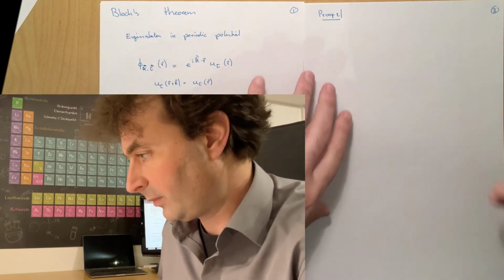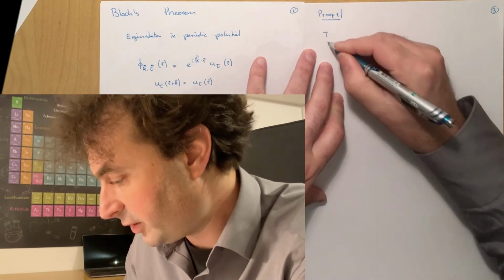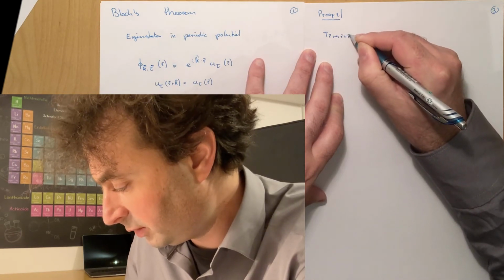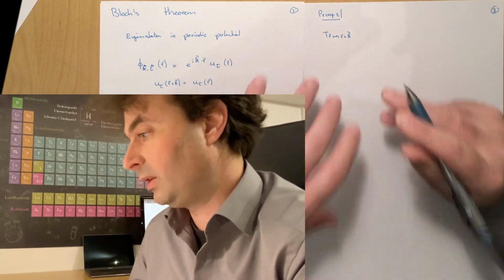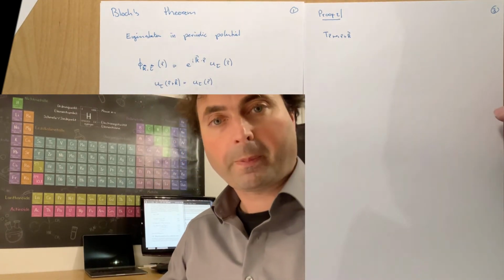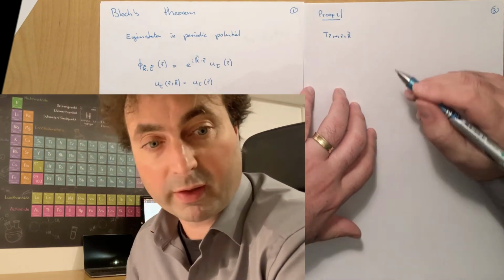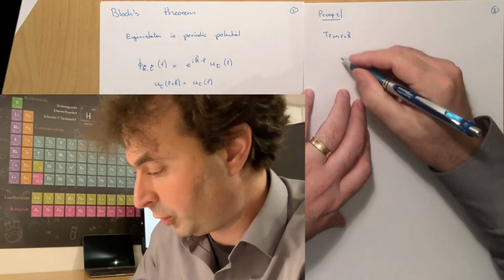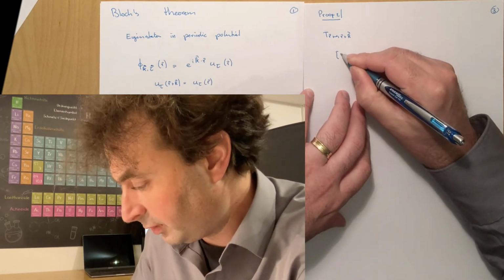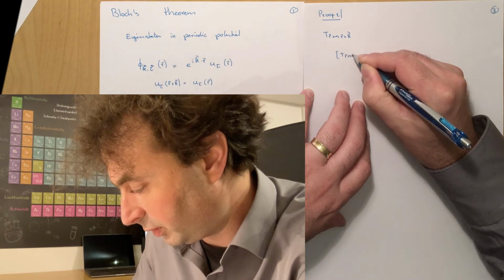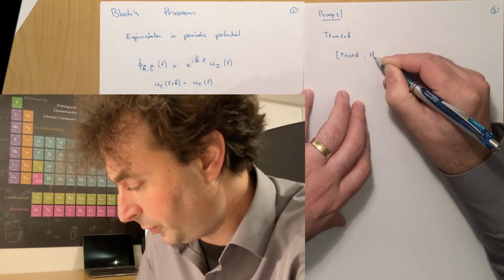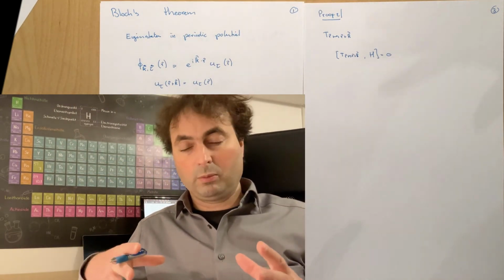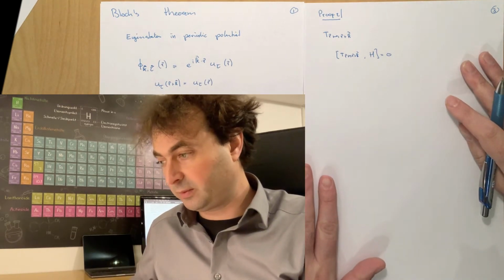And for that, we're going to define our translation operator that takes a point R in space and brings it to R plus capital R. So we shift our lattice by a lattice vector. And our Hamiltonian is invariant under this symmetry operation. So this is an operator that should commute with the Hamiltonian. So we find that T R to R plus capital R commutes with the Hamiltonian. So the energy of a system is the same after you've translated it by a lattice vector.